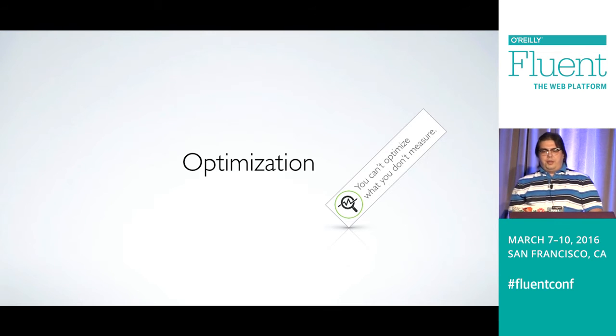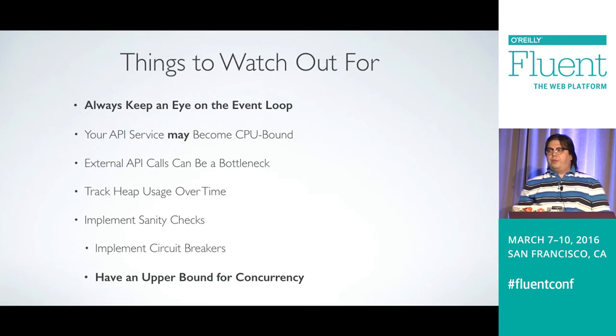Related to this, throughput and concurrency is the topic of optimization, and you'll have to optimize your stuff. To optimize your service, you'll have to measure it first, because optimization without measurement is a futile effort, basically. So this begs the question of what shall we measure in a Node.js setup to be able to optimize our system. And there are a bunch of things that are more important than the rest.